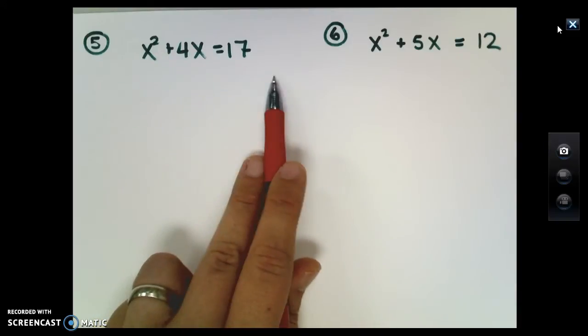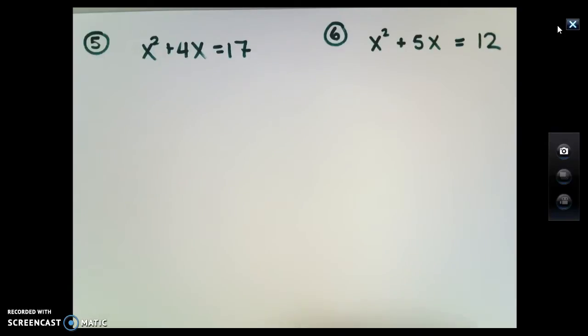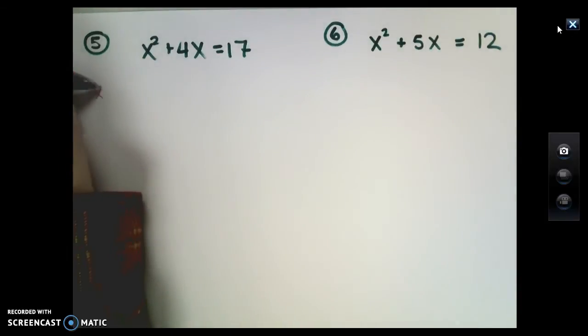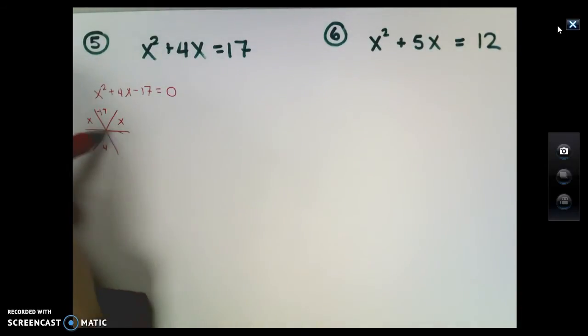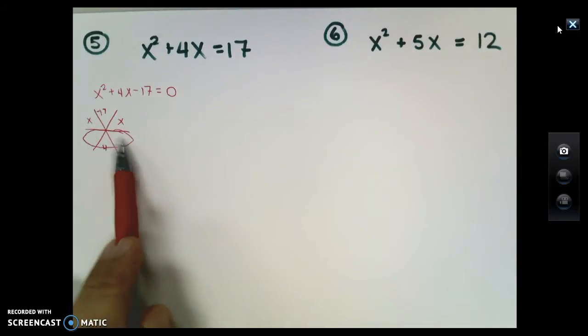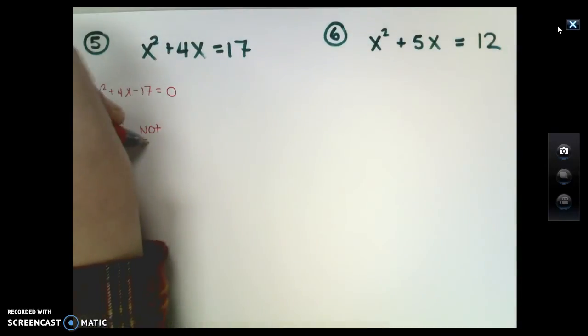The main reason leads us to example 5, x squared plus 4x equals 17. Even if you move that 17 over to make it x squared plus 4x minus 17 equals 0, and set up your snowflake or asterisk, the problem is when you fill the bottom rung, I need a pair of numbers that multiply to get negative 17 but add to get 4. However, no such pair exists. This is considered to be not factorable.